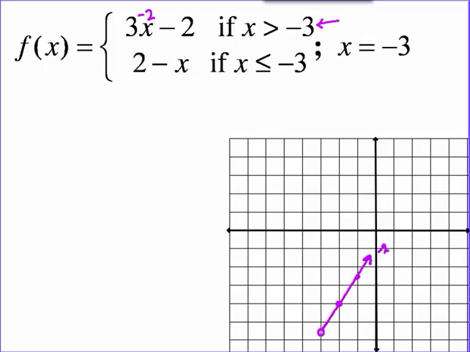That's the top part. Let's look at the bottom part. F of x equals 2 minus x if x equals -3. So at -3, what value do you have? 5. Well, I have to go by 2's though. So here would be 5. Now I include this point. No, that would be 6. Wait, 2 minus -3. Oh, my bad. Okay, keep going. What's -4 going to be? You're right, -4 is going to be 6. -5 would be 7. So this part of the graph is going to look like this.